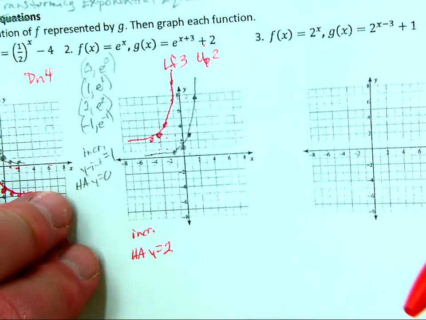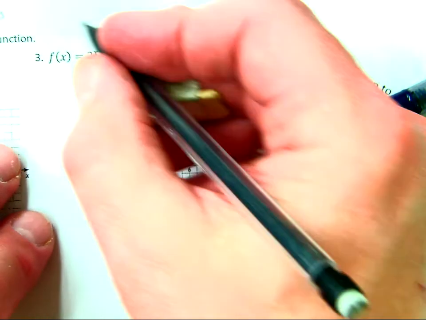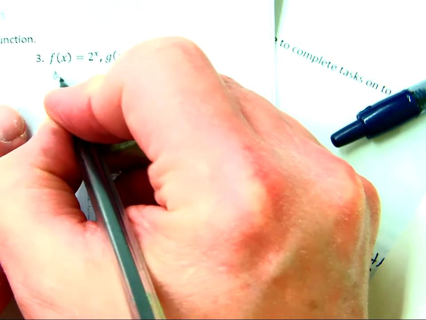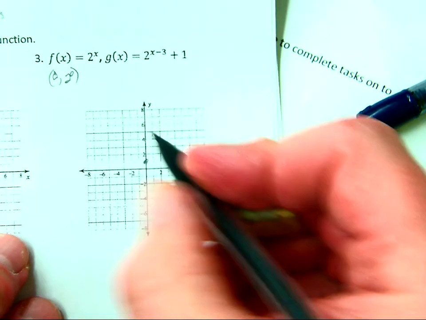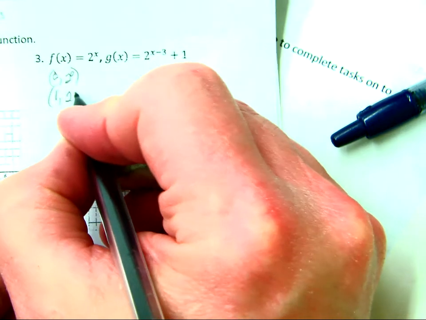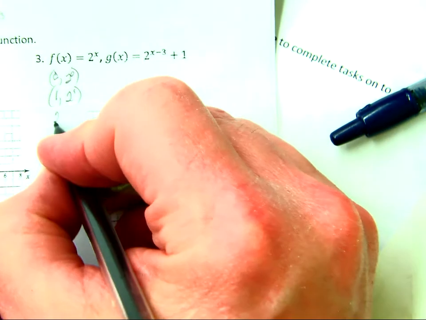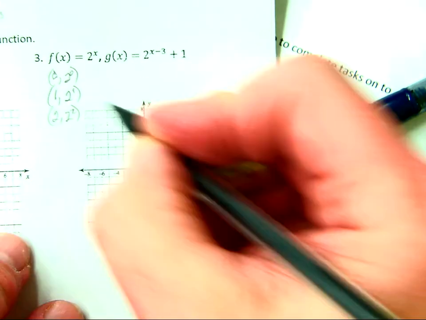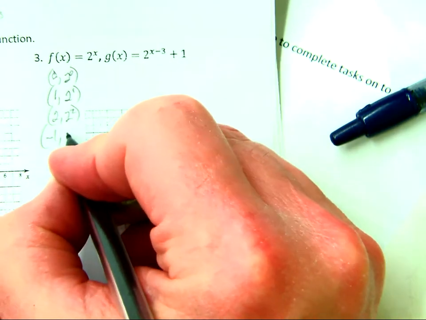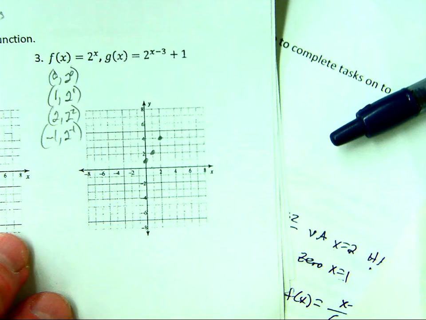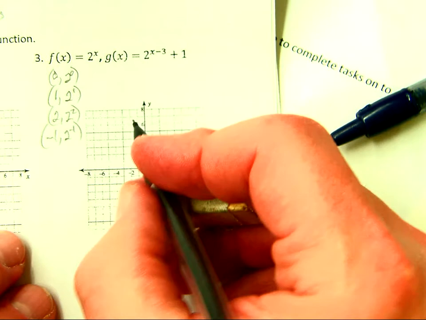Okay? Or this next one, 2 to the x. So again, if we plug in numbers, if we plug in 0, well, 2 to the 0 is 1. If we substitute in 1, 2 to the first is 2. If we substitute in 2, 2 squared is 4. If we sub in -1, 2 to the -1, remember, a negative exponent means the reciprocal. So the reciprocal of 2 is 1/2.